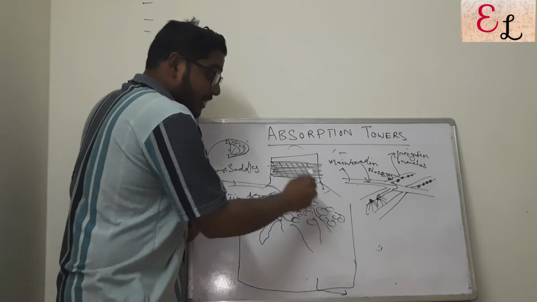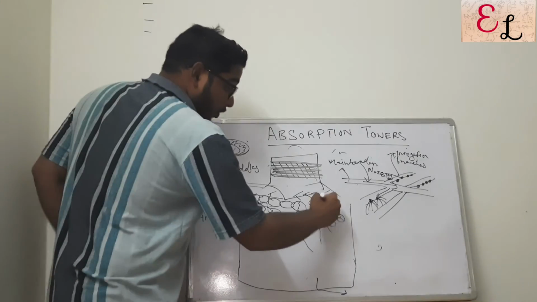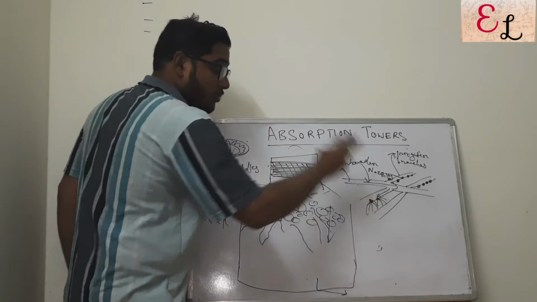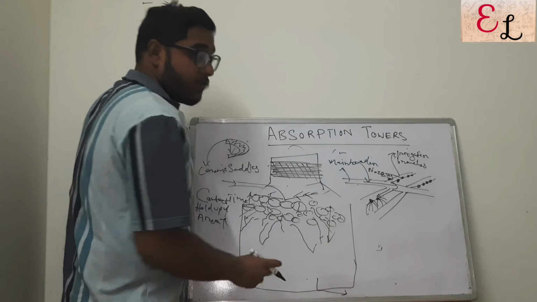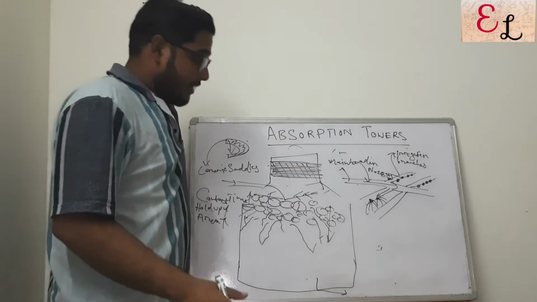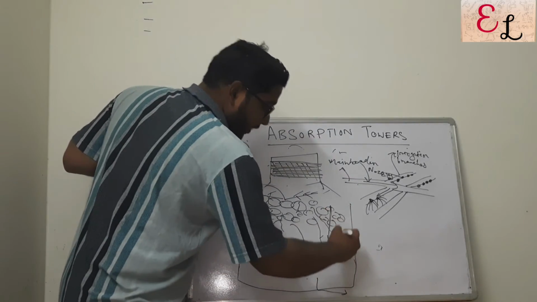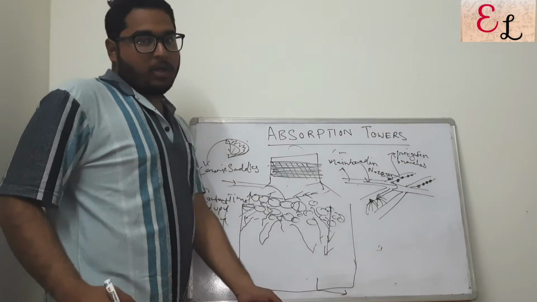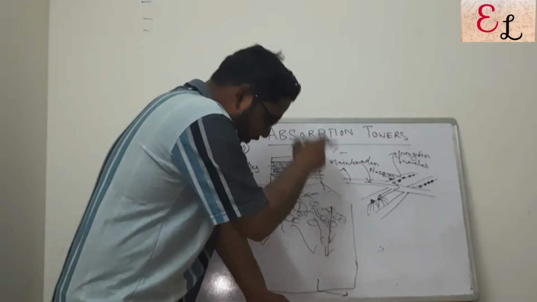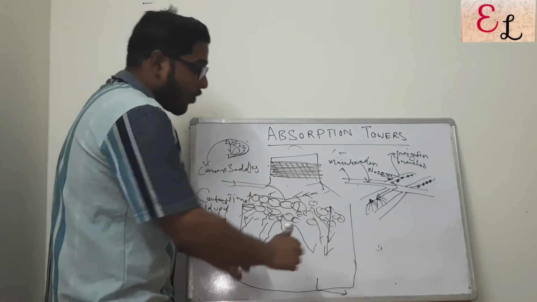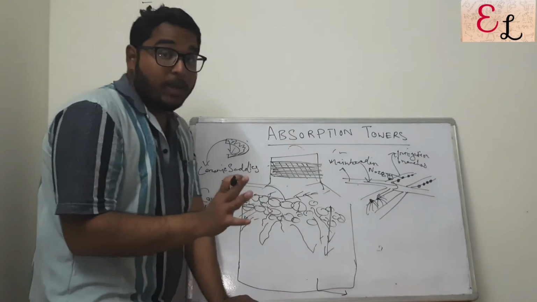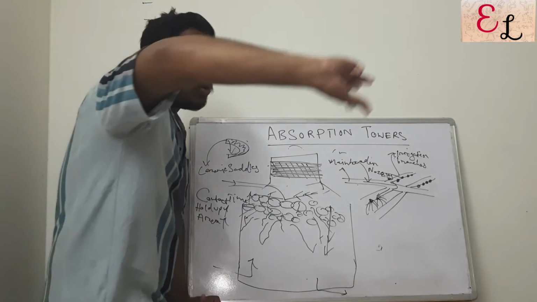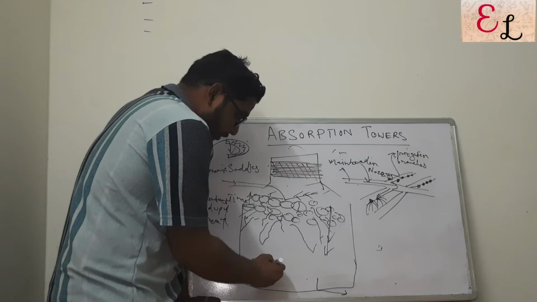And there are less chances of channeling or the liquid coming down through a particular section. This can only happen when the nozzles fail or a particular section of the saddles has an arrangement such that liquid just drops down or spreads down at a particular saddle opening. So the saddles are spread all over and they spread out the liquid throughout the system, and the gas comes through the duct and enters into the system.